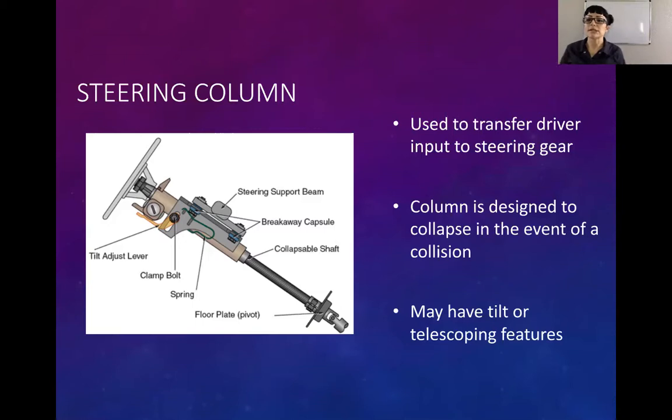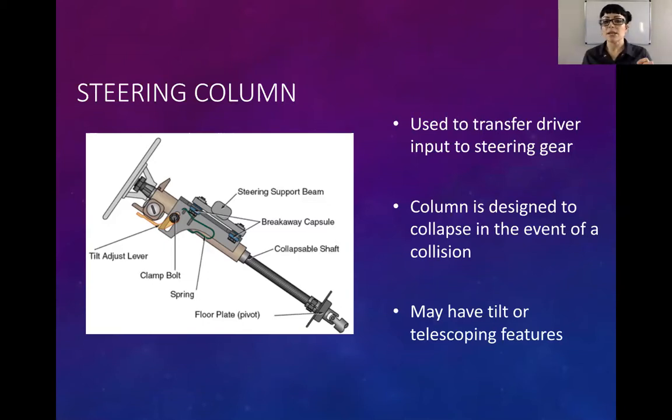Now, old designs were pretty much almost a solid shaft with some joints. And if you crashed, you could potentially be impaled by your steering column. There's lots of people that died in related accidents way back in the day. If I'm not mistaken, James Dean may have been killed in a similar fashion, having to do with the steering column. The problem is that it is stationary and will not move, and it's bolted pretty sturdy. And if you move into it, you're a lot softer than the steering column is.